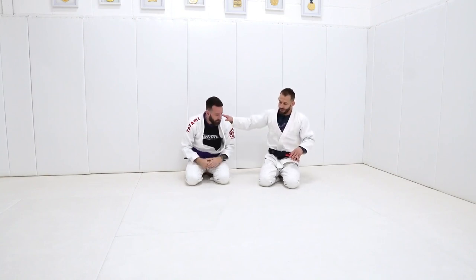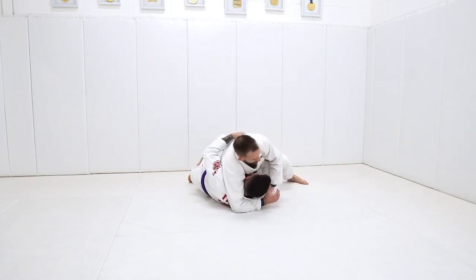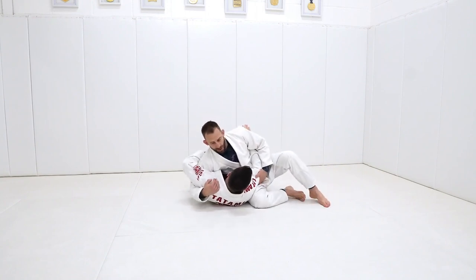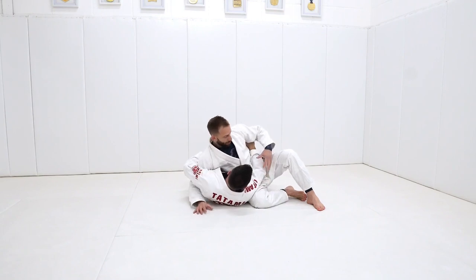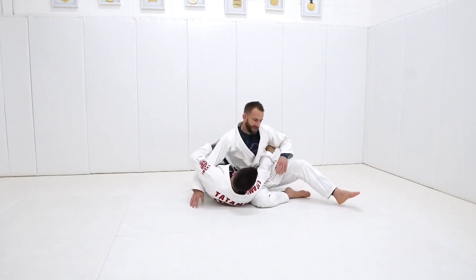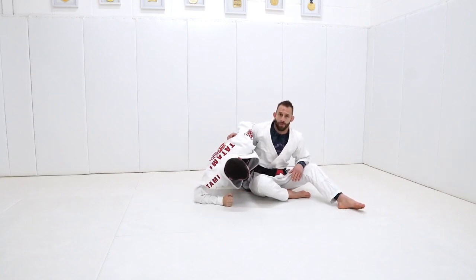The way that we deal with this with Kazuri Kezugatami - rather than a head and arm wrap position, we're going to go for this underhook on the other side. What this allows me to do is control both sides of Dean's body. For Dean to escape or turn, he needs to be able to pull his elbows underneath his body, and if he can't do that, he's not going to be able to escape.